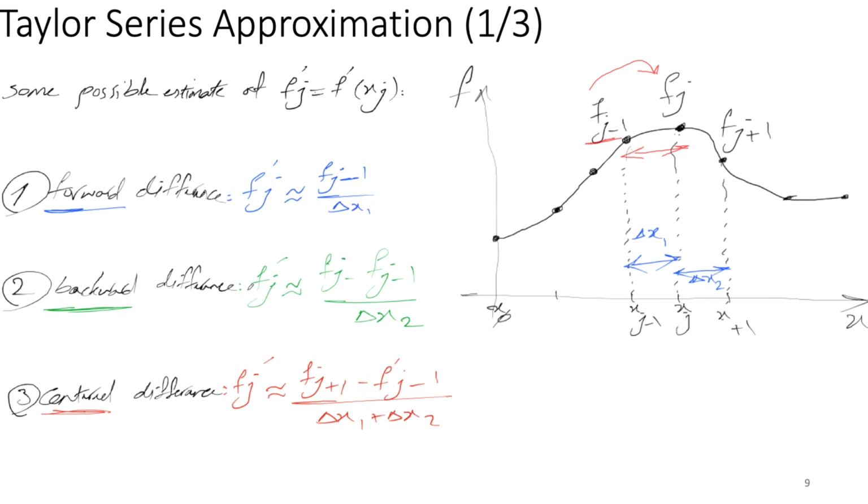The backward difference was the case that you were here and you wanted to go backward. That's why you had to compute f_j prime as f_j minus f_{j+1}, which was this on the function, divided by the distance of these two, which was delta x2. And the center difference was the case that you wanted to go here, you wanted to compute this distance here, and that was why you had to add these two together. In these 3 different scenarios, we were to use Taylor series approximation, and I brought up the formula that you're going to see again in the next slide.